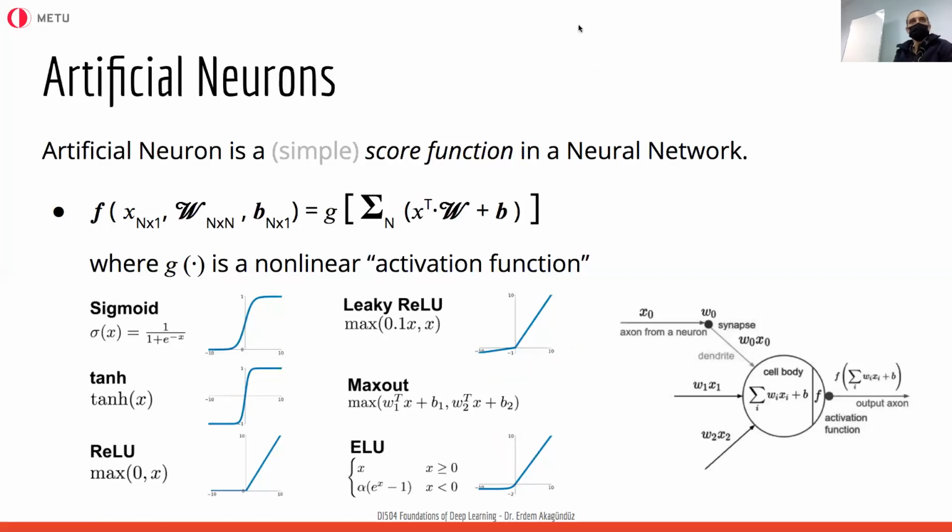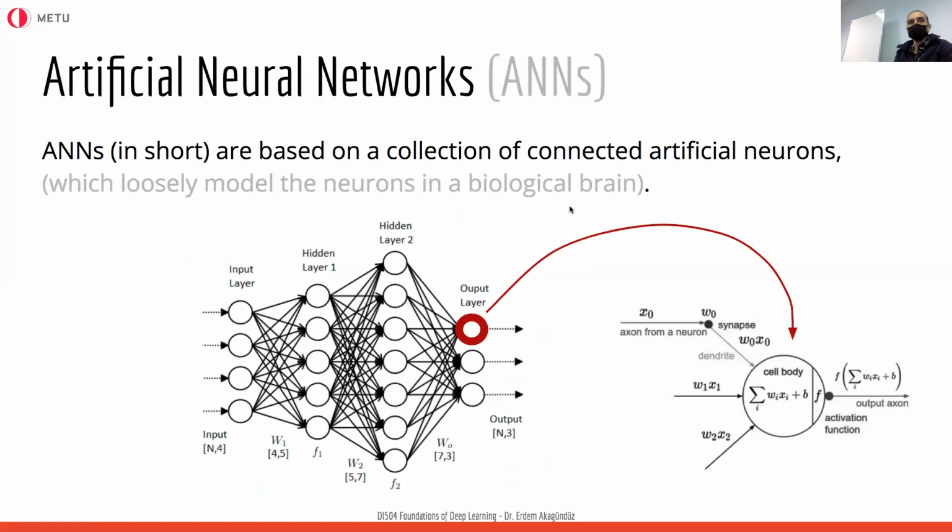Okay, good. You know artificial neurons. You know what they do inside. An artificial neural network is a bunch of artificial neurons connected in some manner, like a graph. So it's a collection of connected artificial neurons, which loosely models the connections in our brain, because you see, I'm making a layer representation here. So this is one layer, this is another layer. One layer is completely connected to the other. This is like the traditional artificial neural networks. Today's deep learning models are more complicated than these, and this is what we are going to learn in this course.